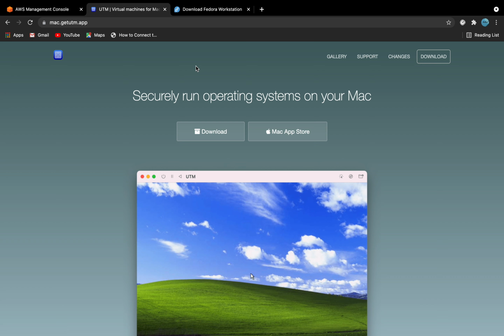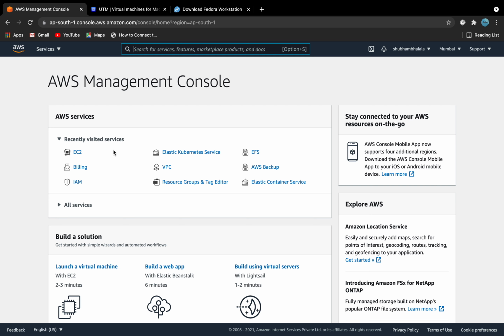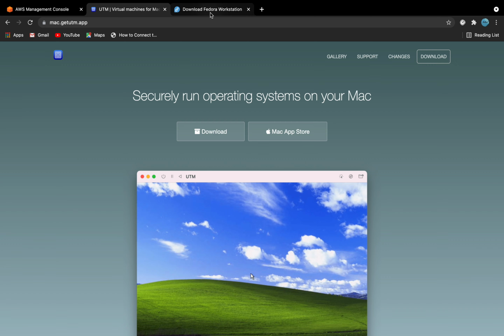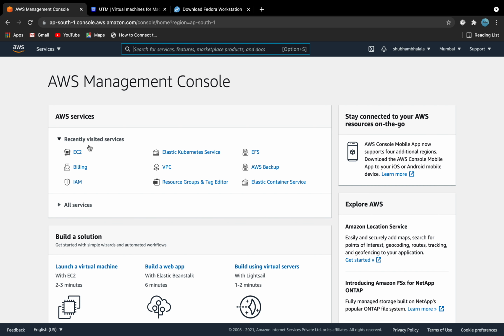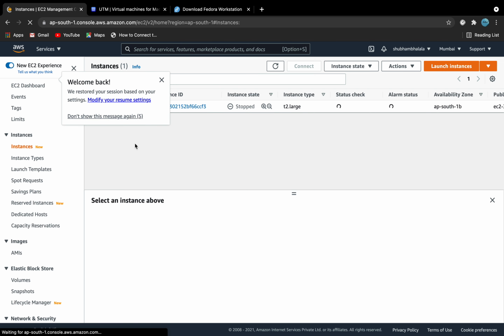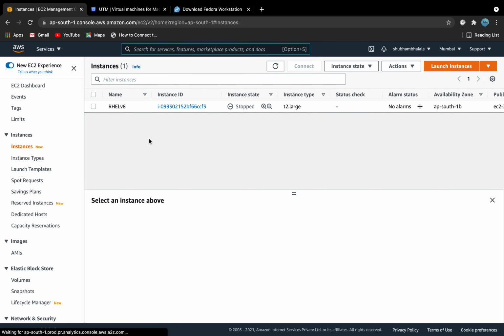But let's say you have a use case where you need an x86_64 architecture. The best alternative which I have found was using an AWS instance. To use an AWS instance, there are two ways. So the first way was to use UTM and Fedora, and another one is to use the AWS instance CLI. Another way we can come up with is to use a GUI on an AWS instance. So that would be our third way.